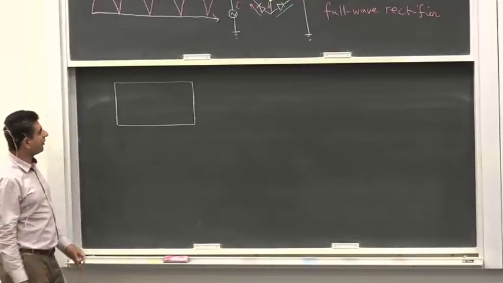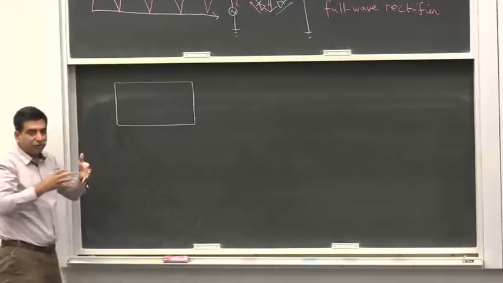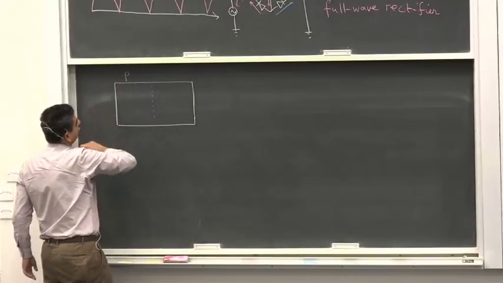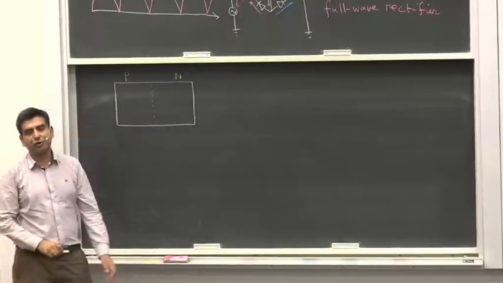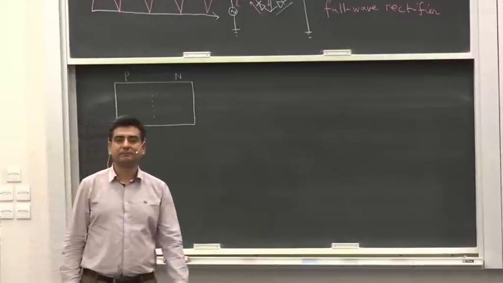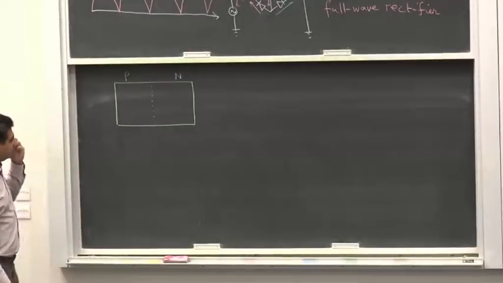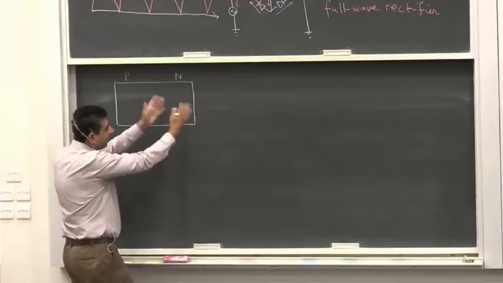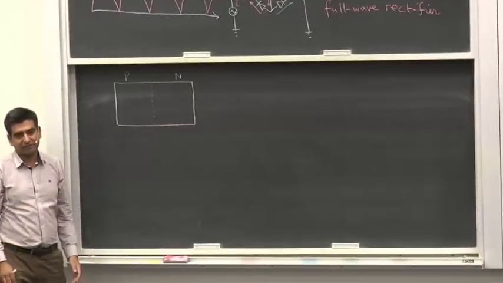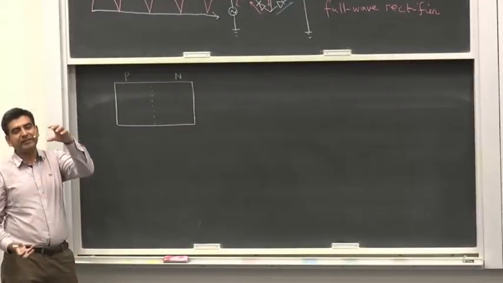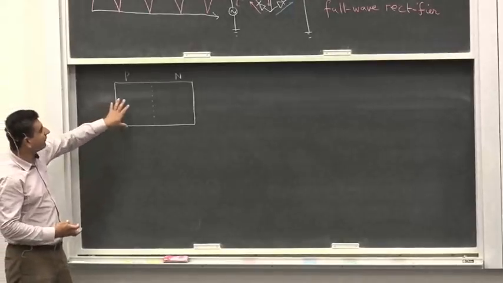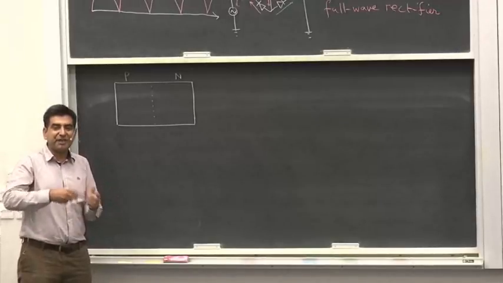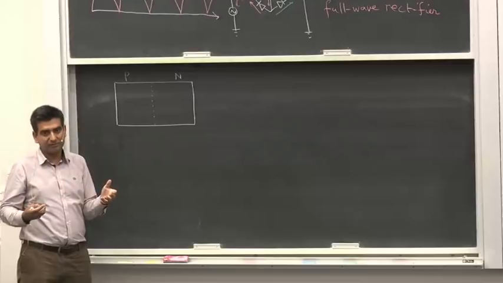and this single crystal of silicon is grown in such a way that half of the crystal is doped in the P fashion and half of it is doped in the N fashion. So it's just one crystal. I'm not taking a p-type crystal and an n-type crystal and gluing the two together. It's one crystal which has been grown in such a way that during the growth, half of the crystal has p-type dopants and half has n-type dopants. So I'm changing the admixture during growth.